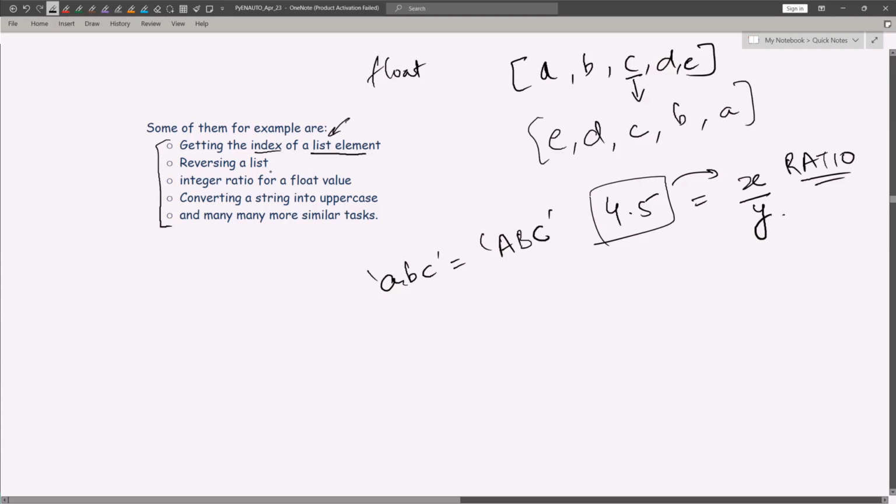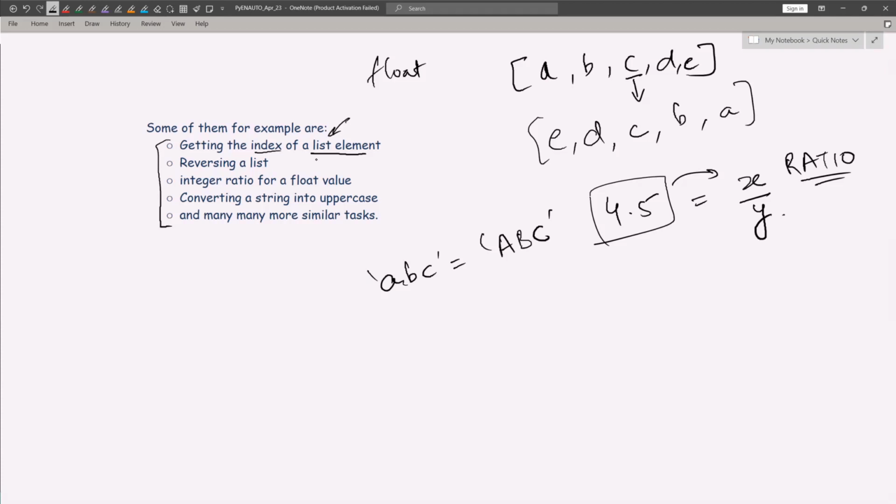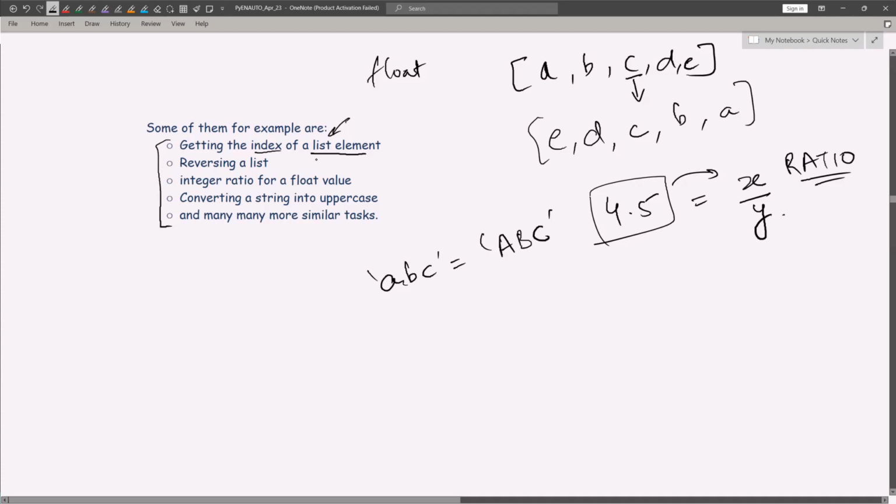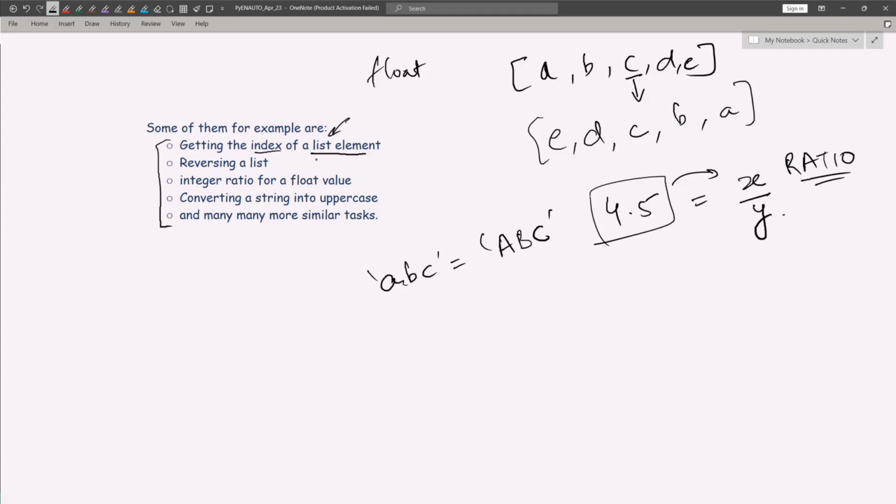When it comes to reversing, yeah, you might want to reverse a string, or maybe a number or something like that. But when it comes to reversing a list, we would not want to reverse anything else. Maybe in some scenario we might, but reversing does not make sense when it comes to other types of values, right? Why would we have those kinds of requests of reversing a float value or reversing an integer value, right?